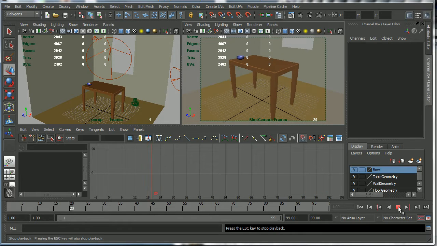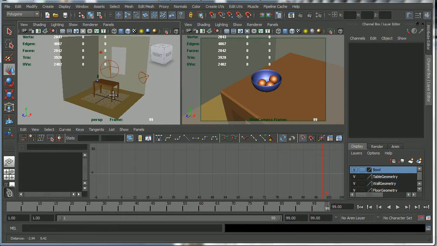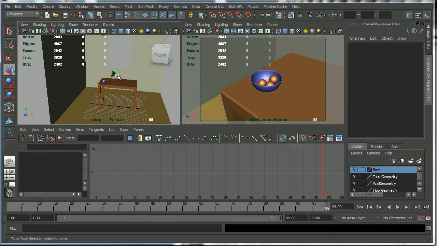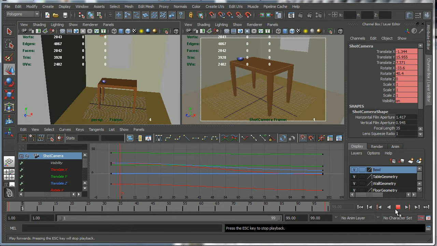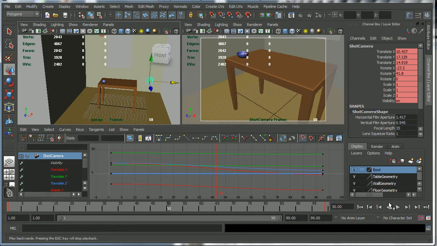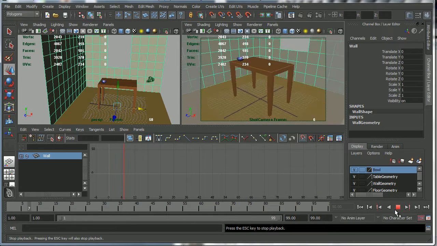Okay, so that's what we're getting, and we're going to slow in on those oranges in the bowl, which looks suspiciously like primitive spheres, which is exactly what they are. Now let me select that camera again. I think that's fine for now. We've created an animated camera. We could fiddle with it, we could make it prettier. Let's just play back in this range, but I think that's fine for now.